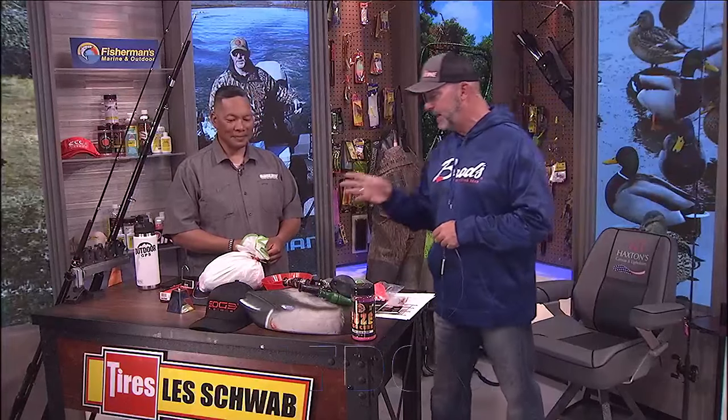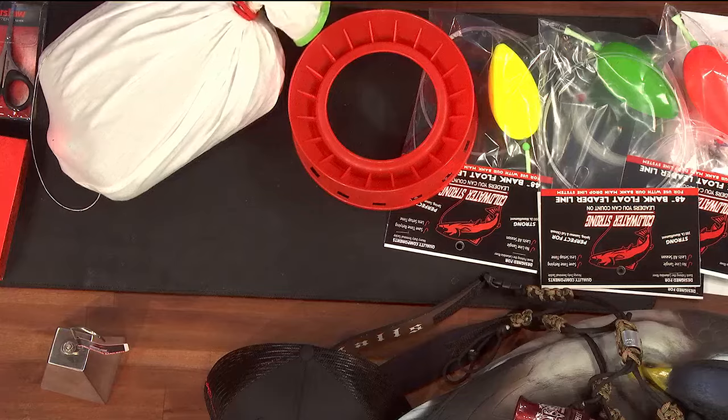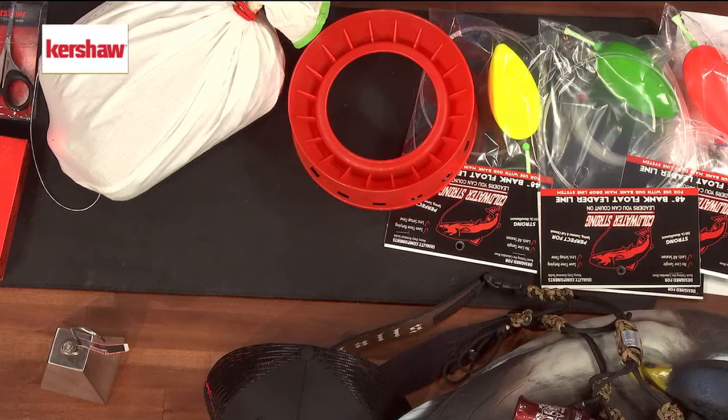Hold on, watch your rod. So you've got your main line coming to your spreader setup, and at the other end is a sandbag. This is really the key. Yes, it is the key.